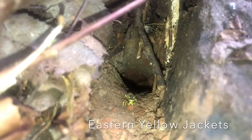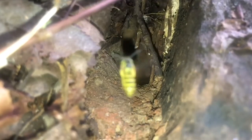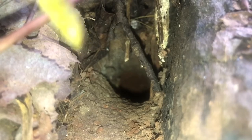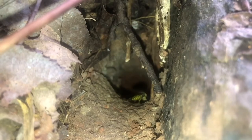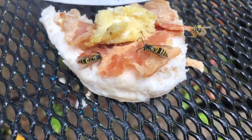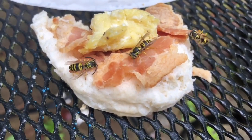Look there — coming out of the ground. Those are yellowjackets. Be careful. Most people recognize these small flying insects because of their yellow and black patterns. They are also known to sting when attacked or disturbed. Yellowjackets are a type of wasp. They are social insects that live in nests or colonies with approximately 4,000 to 5,000 workers. They build their nests typically in a hole underground where it is dark and cool. You don't want to bother with these insects — yellowjackets have smooth stingers and can sting you multiple times.